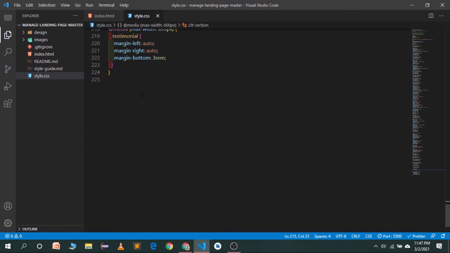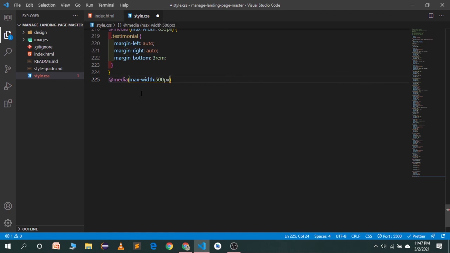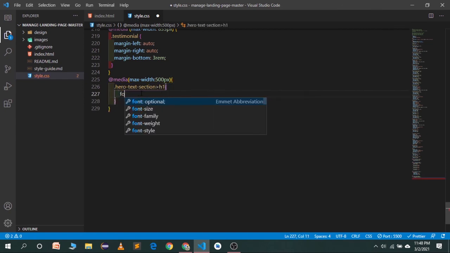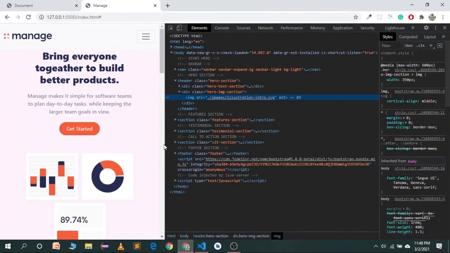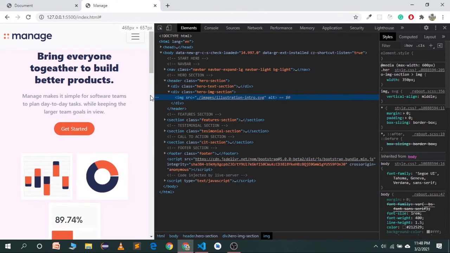So use a media query of 500 pixel, use a max-width 500 pixel, target the hero text section, its h1, font size is going to be 30 pixel, let's see, and it will work. Now it's looking good. As you will see, it's looking good.